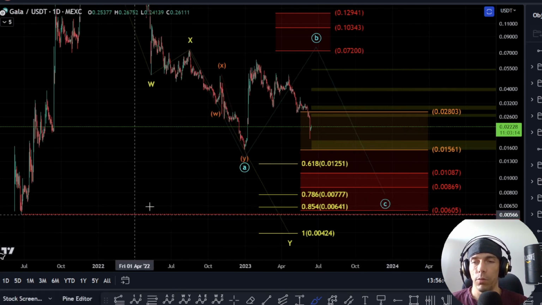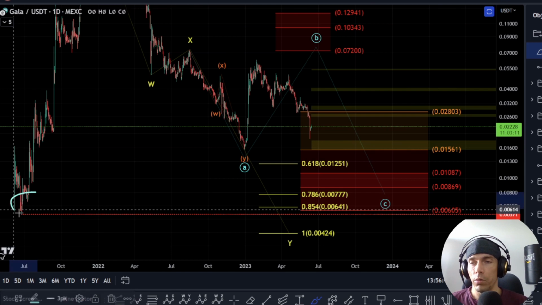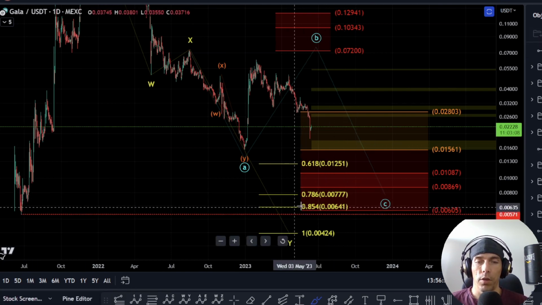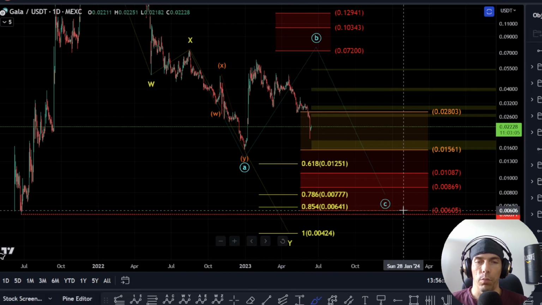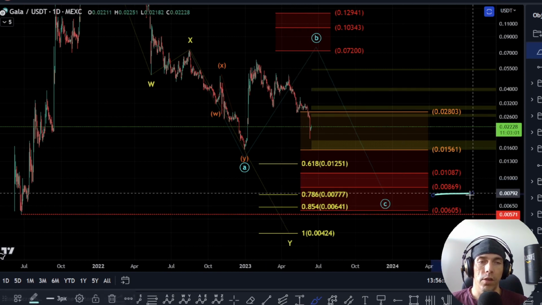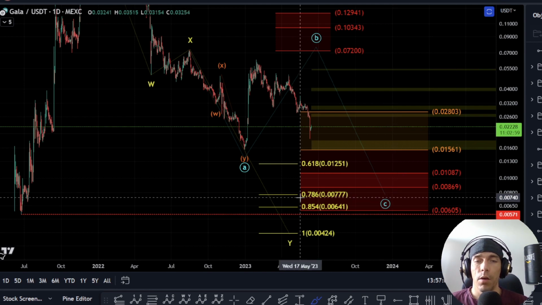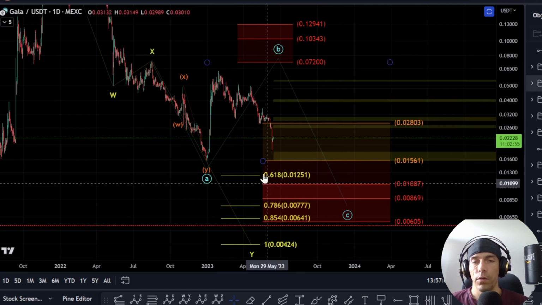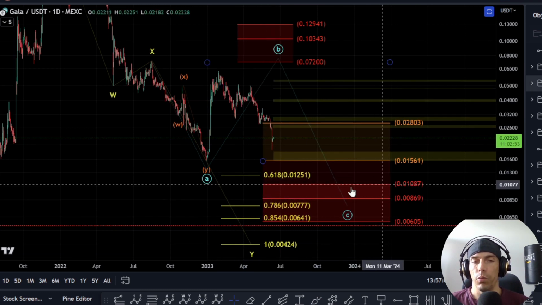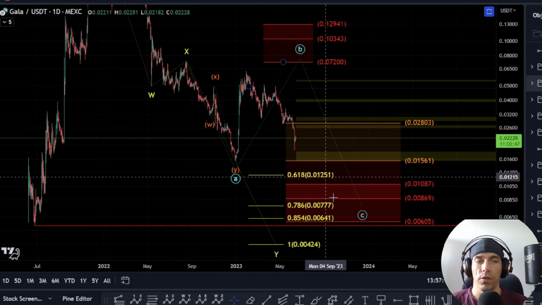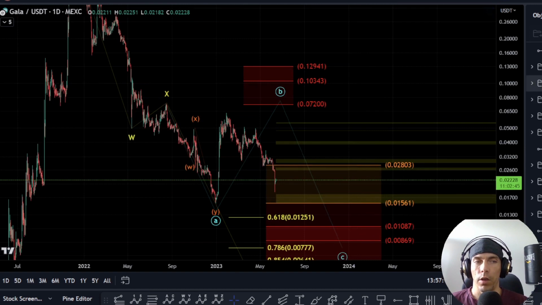Now this would actually look to bring us back down and would still look to actually protect these lows that we have over here. So the 854 would be interesting, as this would be bringing us into that 1.618. Then higher up here we have the 1382, which is sitting at the 00869, which is aligning up quite nicely with the 786 area here. And then obviously we've got the higher area here of this 1236 and this 0.618. So, you know, I'm going to be keeping an eye on these levels. If we do actually move down here, these could be some interesting zones to have a look at.